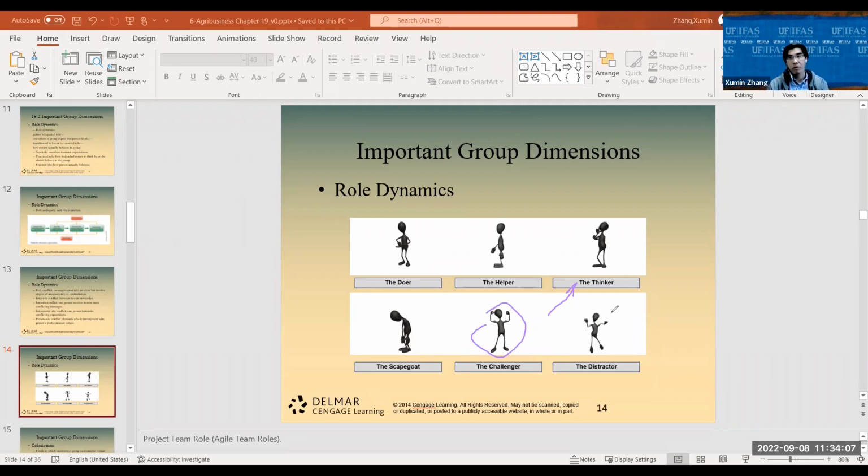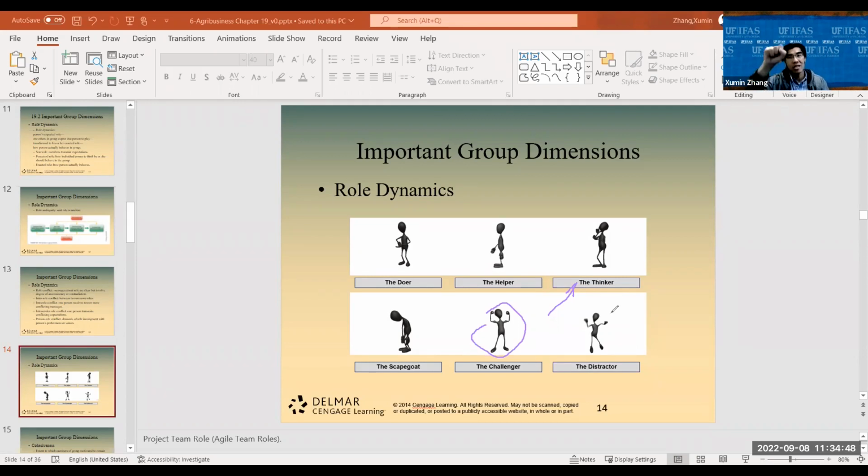So I don't agree with you, and then we think this is not a good idea. I have another idea. I challenge you. If they do this in a good way, it helps. You have those roles in the team, but it doesn't mean one role, one person for one role. One person can play different roles, right? As the team leader, you know all of those.